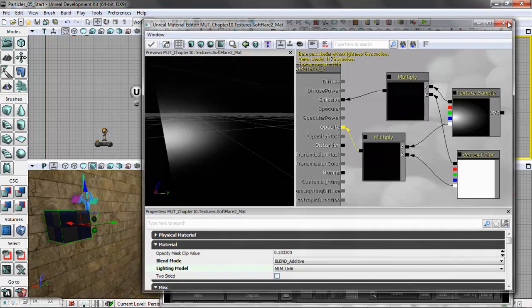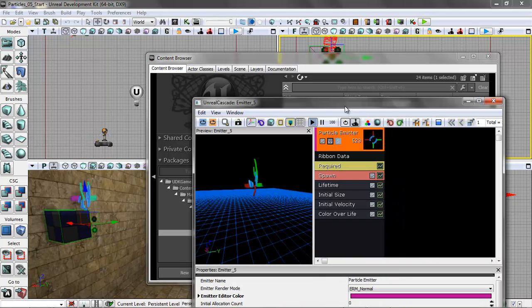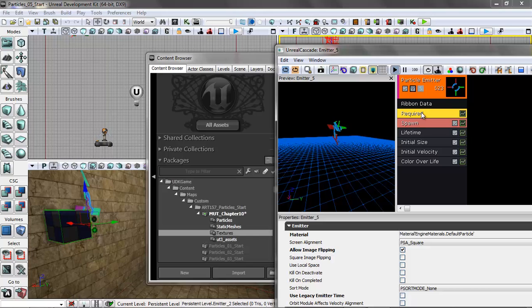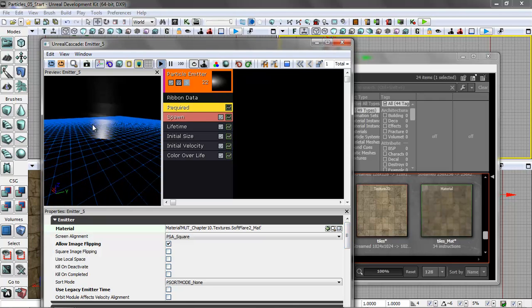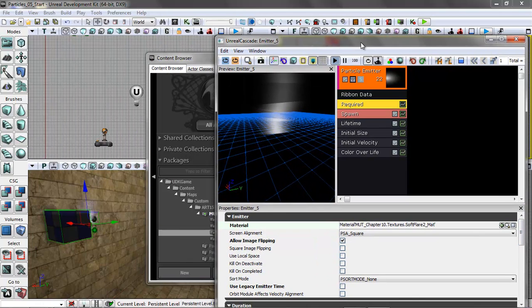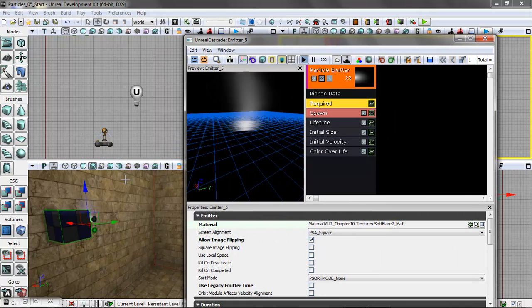We're going to replace the default material of the particle emitter. I think I got it open right here. Go into required, and there's default material, and switch it out and replace it with the trail. And now you can see we're starting to get something that looks slightly different, and will work a little bit better. You can see it's almost looking a little bit like an exhaust or something like that.